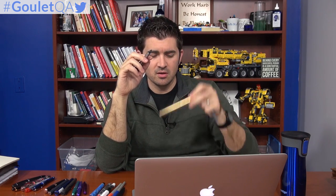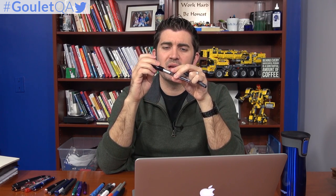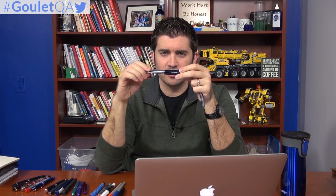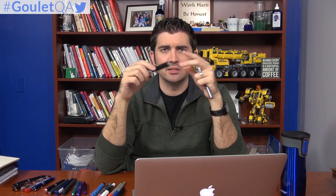Nibs are gonna be fairly comparable on the Fountain K. It's definitely a bigger nib on the ink. And overall, I would say the Loom is probably your best bet. It's definitely a different look. It's more of a polished, professional look to it. You can tell the difference of the German design and influence on this one. Very fit, polished, clean looks, clean lines and everything. Good build on it. But the Karas Kustoms is more rugged.